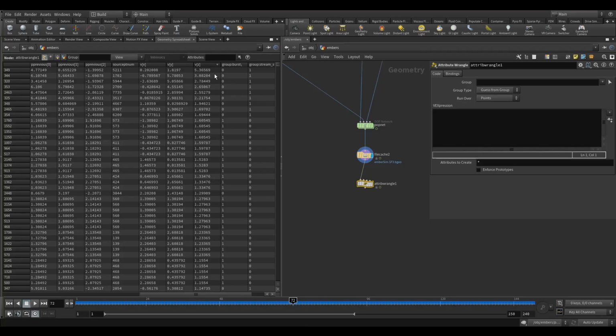I don't want to just apply the color to be the same as the velocity, because it's going to change depending on direction. So I want to do it based on the speed, so we need to get the length of the velocity. So in this wrangle, I'm going to do f@speed, and we use a simple function called length, v@v.